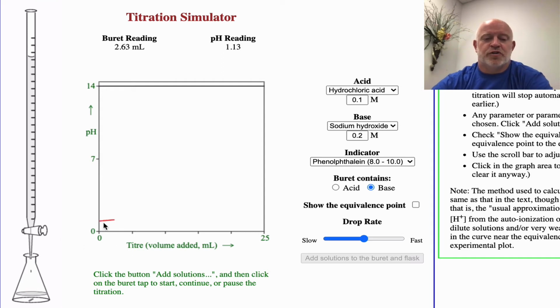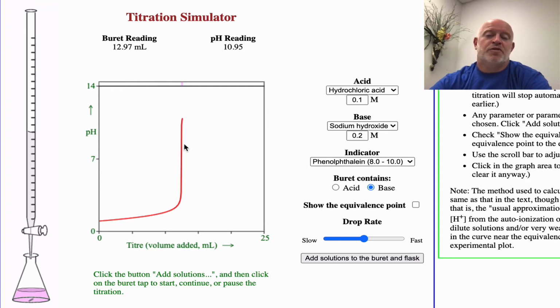So we see at first we don't have a lot of pH change because we have a lot of acid and not much base being added in. So it's slowly changing, but we see a very drastic and very quick change. I'm going to try to stop it right when it happens. Okay. So we see that really quick change, like within a milliliter or less, we go from not changing to a big spike, okay? When that happens, we're crossing the equivalence point. That's that really faint point.